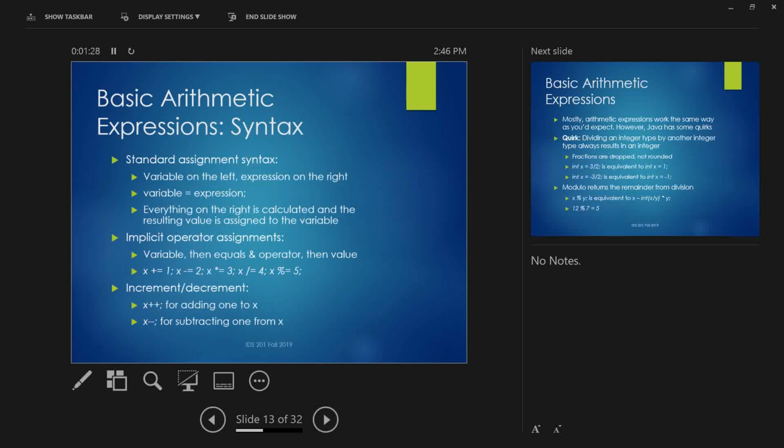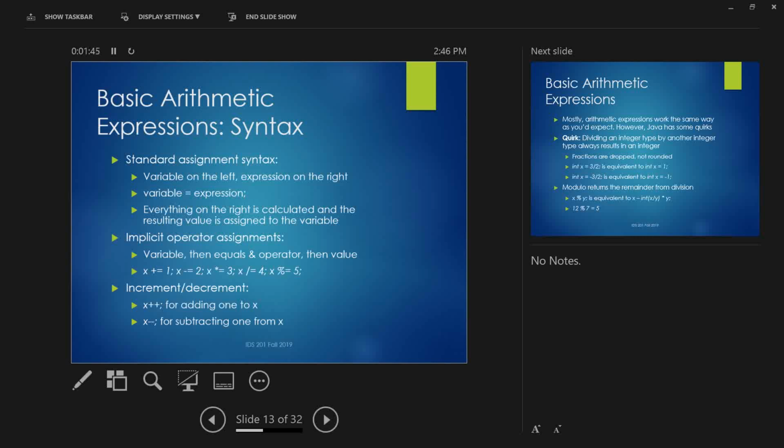All right. Last two things, increment and decrement. Double plus means you're adding 1 to it. Double minus means you're subtracting 1 from it. And programmers just use these because they're lazy, and this leaves more time to play Call of Duty or stuff. I don't know.